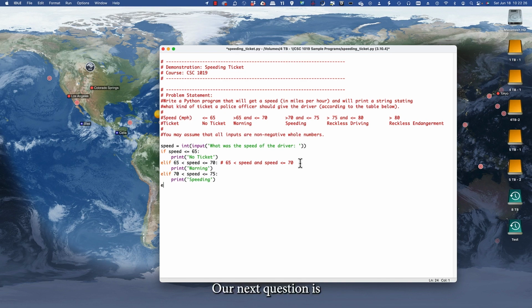Our next question is, we're going to ask if we're greater than 75 but less than or equal to 80. We're then going to say reckless driving.